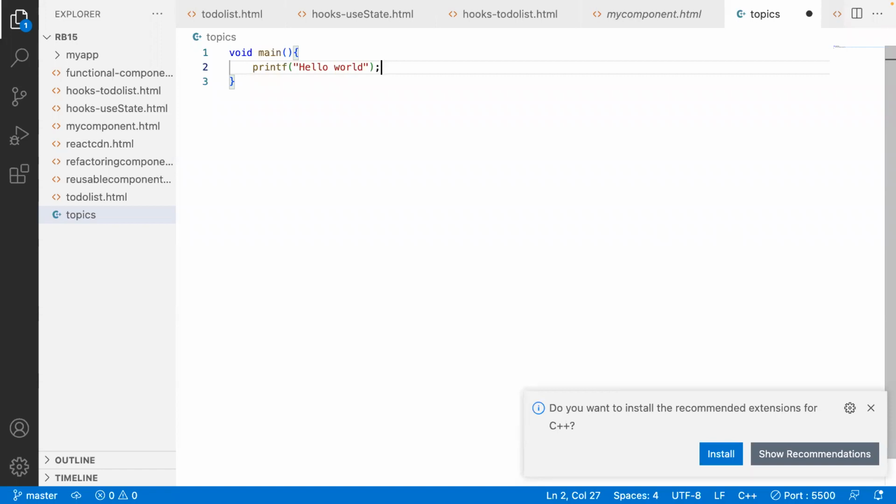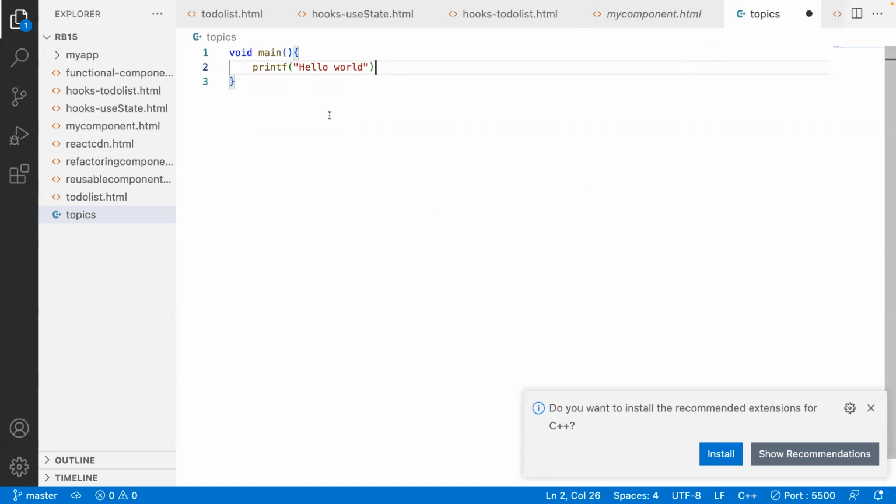This program has two, three instructions. What are the instructions? Open a function called main, and inside that there is another instruction called print something. This is the instruction. So what does it do? It will execute that instruction and it will print to the console, I mean to say the output. Are you getting me?